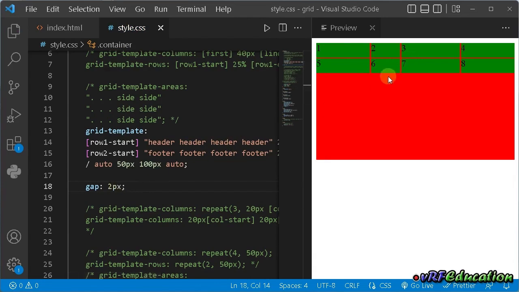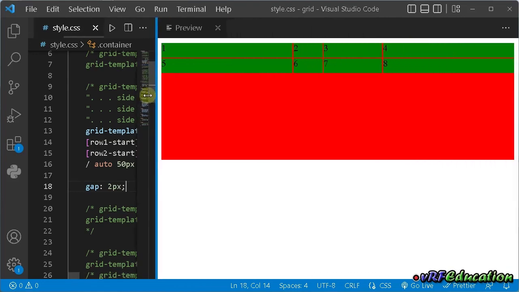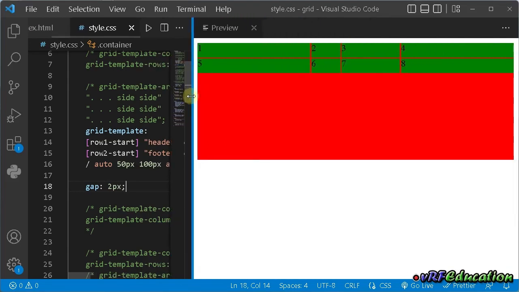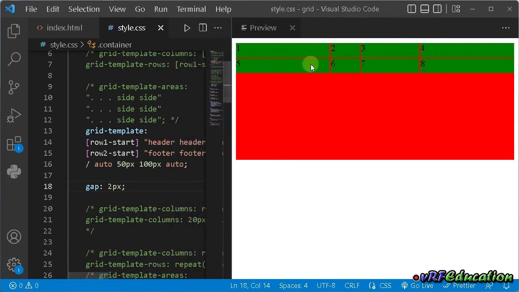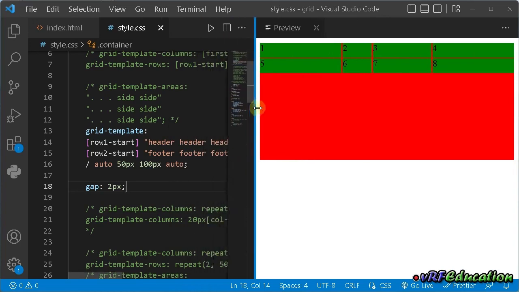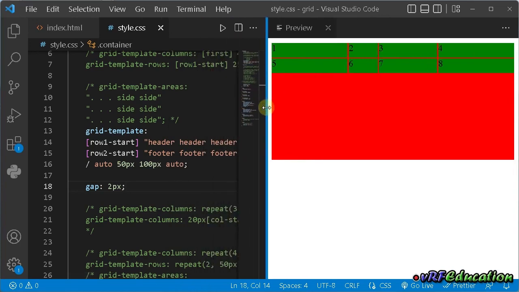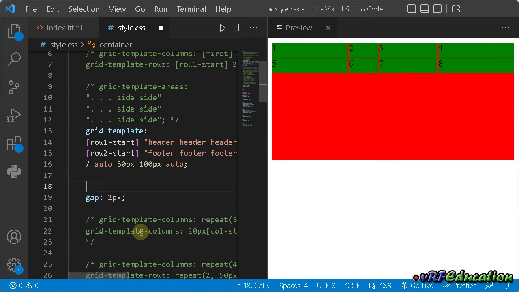Now as you can see, this cell occupies twice more space than this one, and these 2 are auto values, so I can resize the preview pane in order to see the result, and it's just done, and it's equal to something like this one.